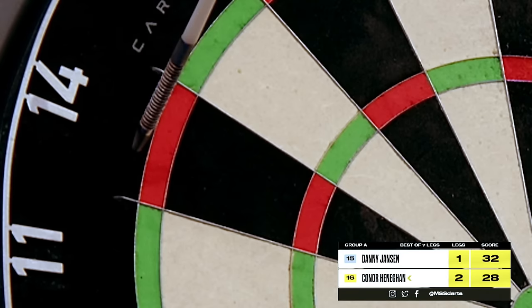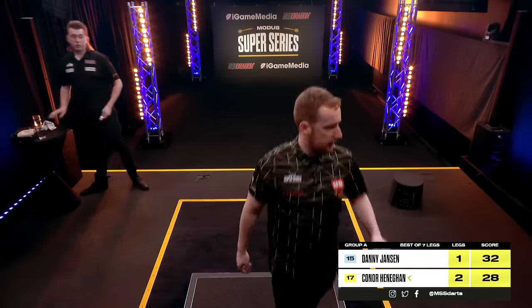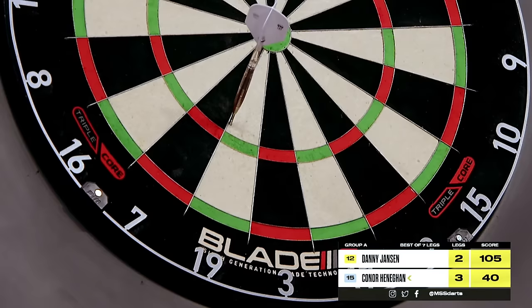Conor Heenahan heads off to the 14s. Surely that's perfect. It was indeed. Used the dart. Lovely. A little fist pump from him. We don't usually see that. Which route is he going? He does like downstairs.